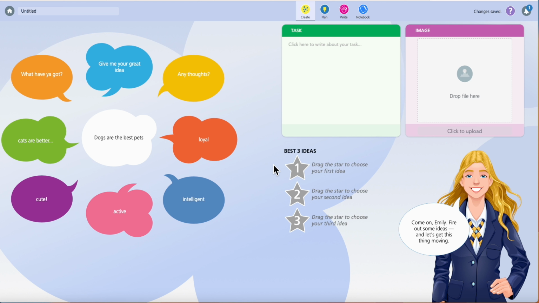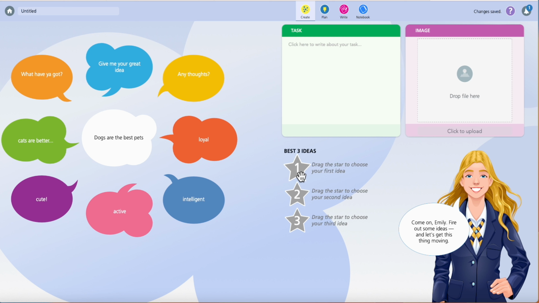If they're writing one paragraph, you might just say, right, select your best idea now that you're going to focus on. Or if it's a more extended piece of writing, then we may be choosing 3 best ideas. So the way that this works is we just grab onto our star and we drag it on over. So we say, right, that's my best idea, and that's my second best, and I'm going to go with that one as my 3rd best idea.